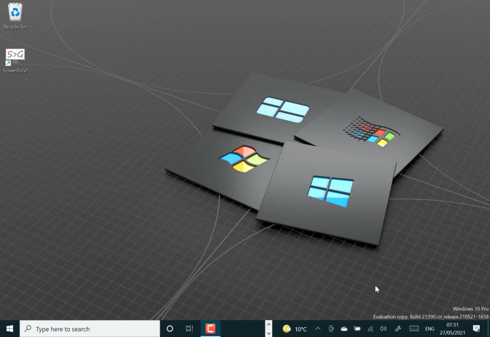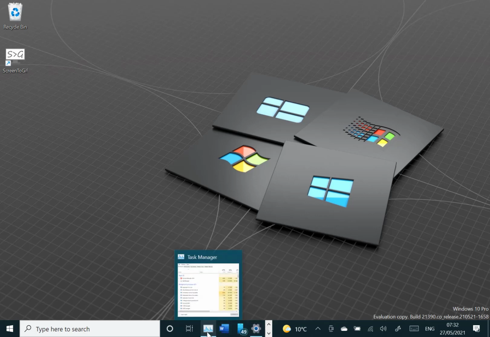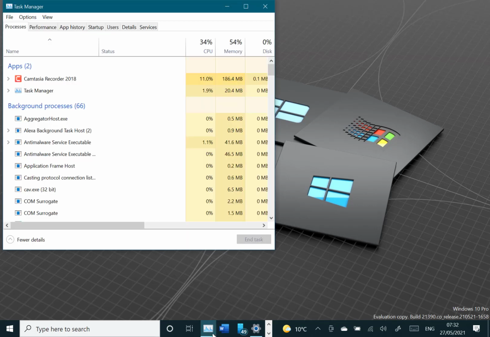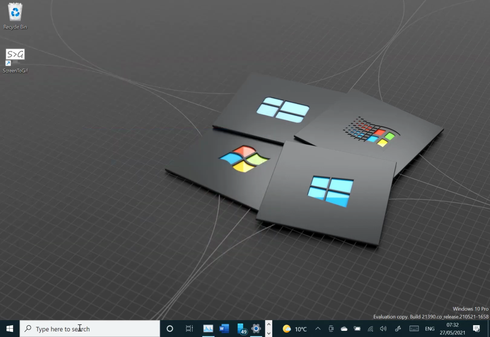But there are a couple of changes to this build that I want to show you, and I'll also go through the fixes and the known issues. The two features that Microsoft call out is Task Manager. As you can see here, it has got a new icon. Microsoft call them the ongoing iconography improvements. So it's got Fluent icons. So there you go. There's the new Task Manager icon. You can see that there. So a bit of a more modern look.